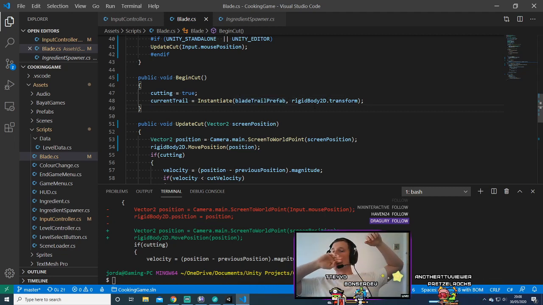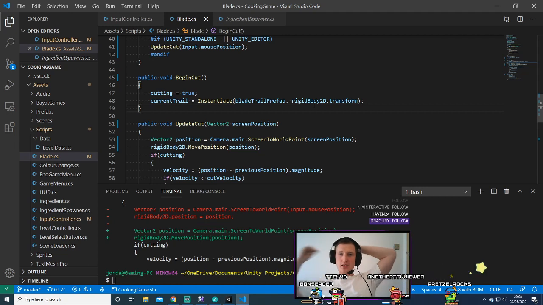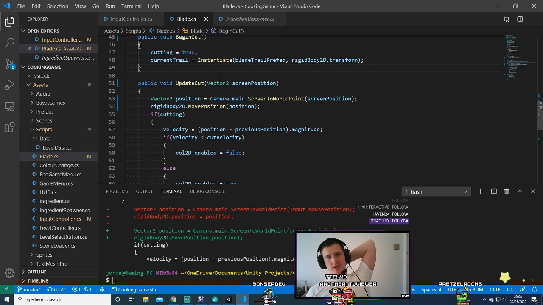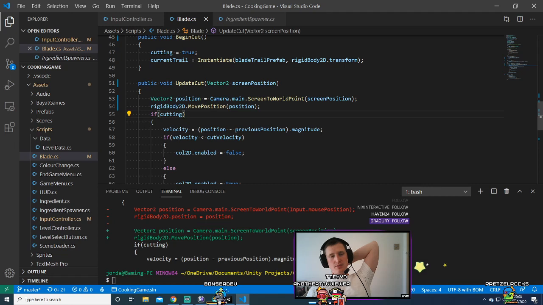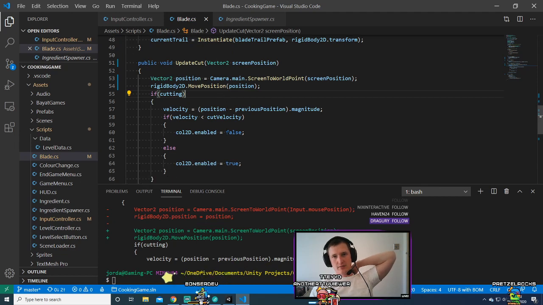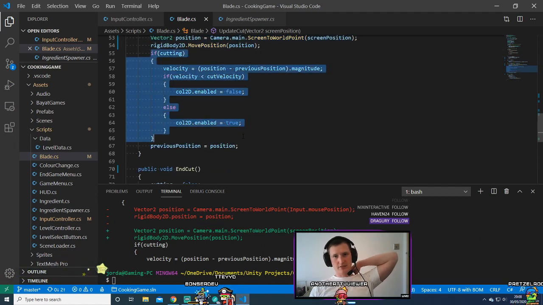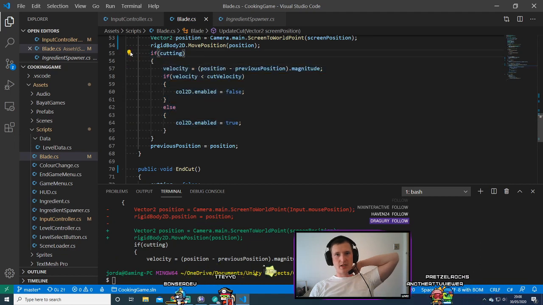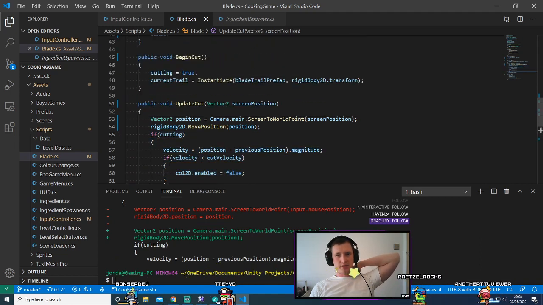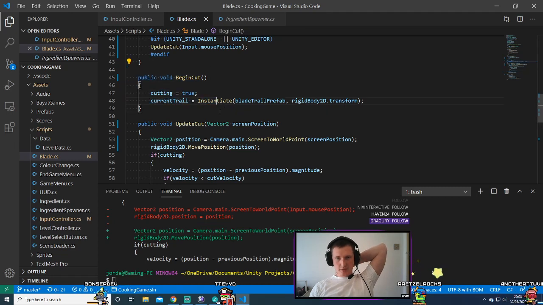Going from the rigid body 2D transform, which currently, yeah, so this thing with the update cut, the position's getting updated constantly, which is slightly different. So mouse is constantly updating here. We're always getting it, we're always updating it, getting the position, updating it. We're just not cutting. That's the difference. So in our case, we can't do this. So there's an additional functionality here that we're going to have to do.